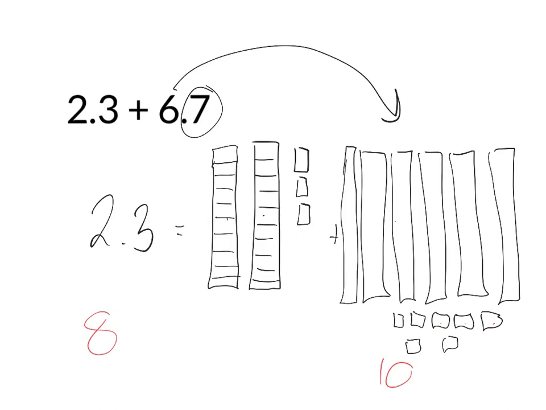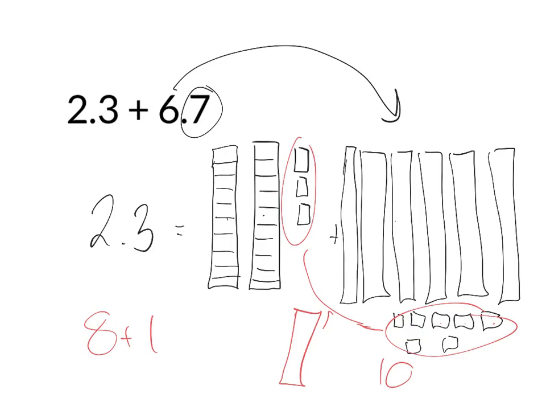So what's my final answer? Brooklyn? How many base 10 blocks do I have in the end? Well, we counted 8. 1, 2, 3, 4, 5, 6, 7, 8. And then I put all the little ones together and I got 10 of them. So how many does that make? A base 10 block. Yeah. So how many base 10 blocks do I have in the end? 9. So my answer of 8 plus 1 is 9. Okay?